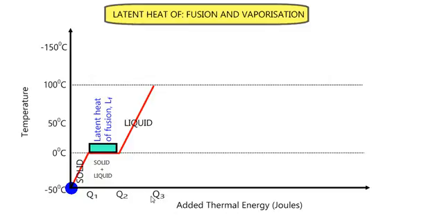So, when we have supplied an amount of energy Q3, and our one kilogram of ice has now become a liquid water at 100 degrees C, in fact, the addition of further energy does not increase the temperature of the liquid, or the water in this case, above 100 degrees C, but what it does is it begins to convert the liquid into a gas. So, in this range here, we have a liquid gas mixture, and the more thermal energy applied, the less liquid and the more gas we have, up to a particular point where all the liquid has now turned into a gas, and further supply of thermal energy will just simply increase the temperature of the gas.